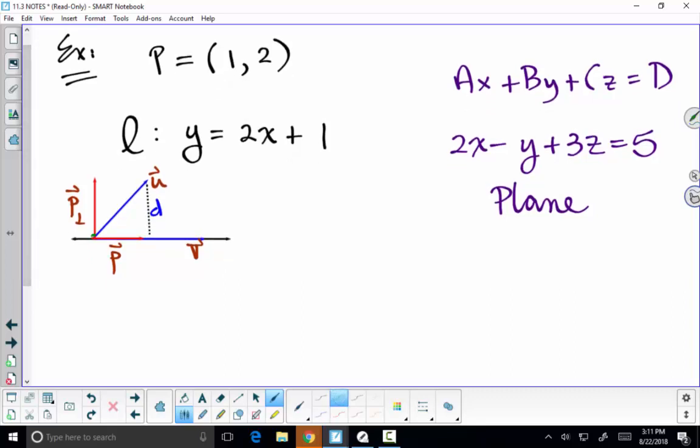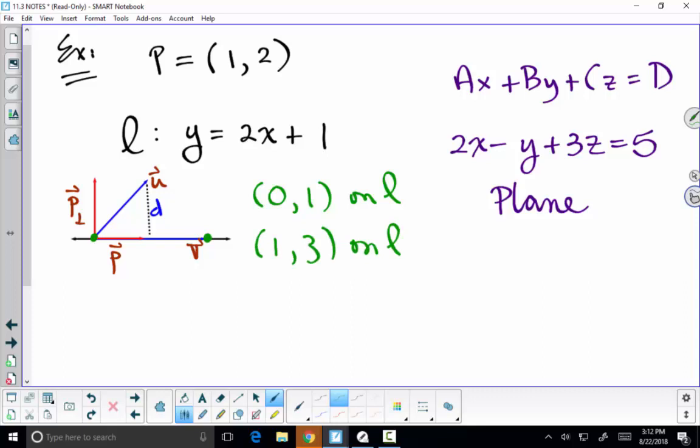Green space. So what we're going to do is find any 2 points on this line. And now I'm going to draw them here just at the left of the vector and the right of the vector, because that's kind of what vector v would represent then. So I'm going to pick 2 points on the line. I'm going to pick 0, 1, that's on L. And I'm going to pick 1, 3, that's on L. So both of those are on L.